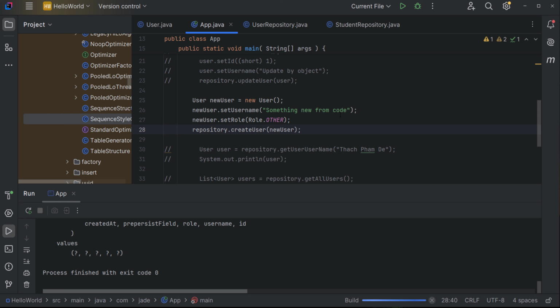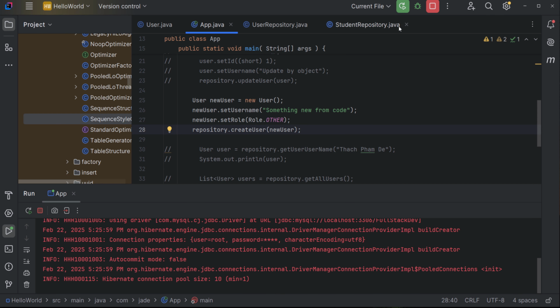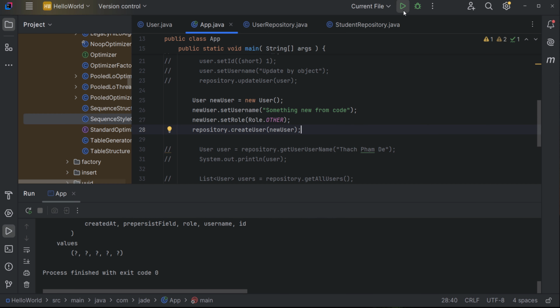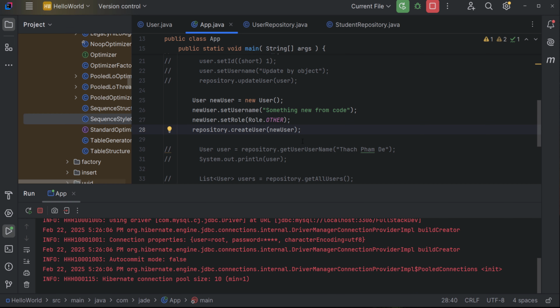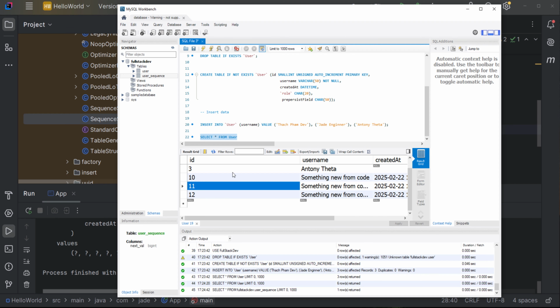Now you can run this. After it's set, we run it again to get more records inside your database for comparing.